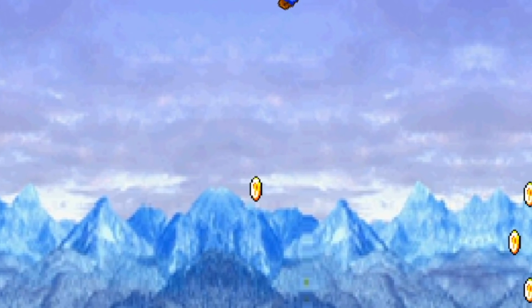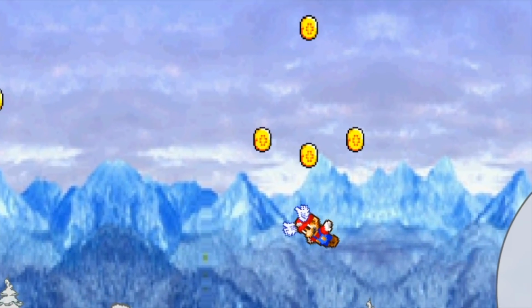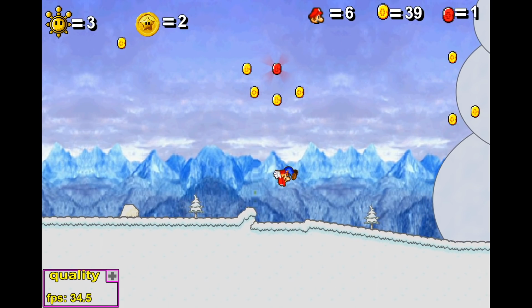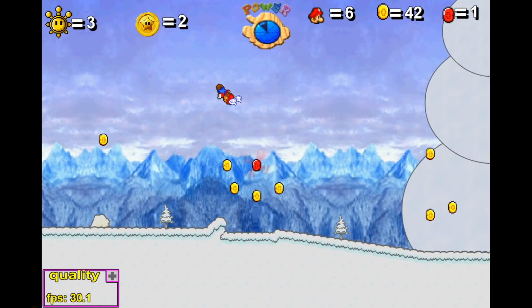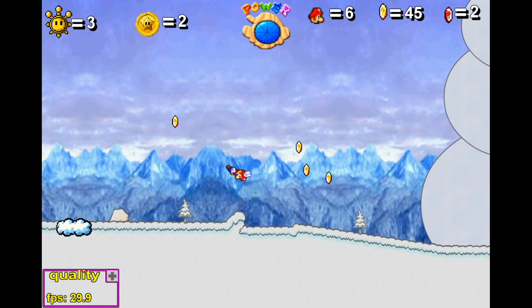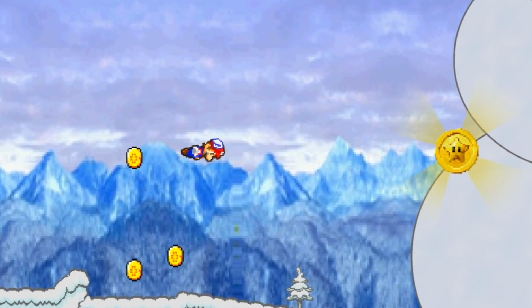Oh, we're flying. Yes! Wing cap. We missed one already. Can we go back? I don't think we can. All right, well, the control was a little trickier than I expected. We can do this, probably. Oh, we got one. Okay. It's tricky. I don't fully understand the controls. We got 2 red coins. That's something.